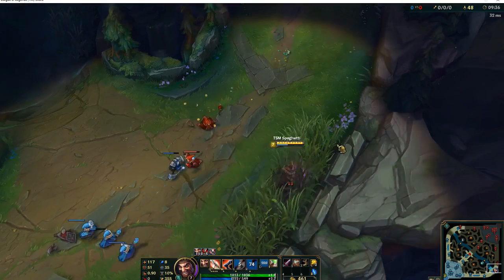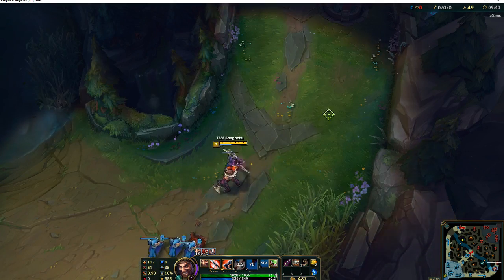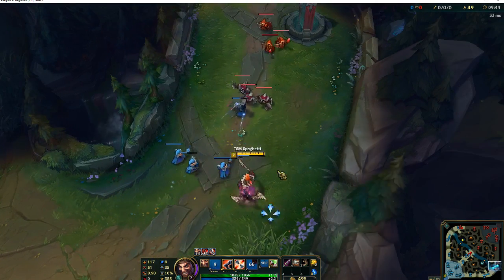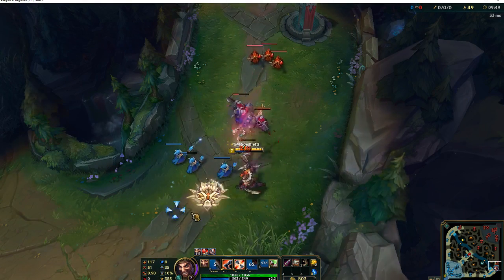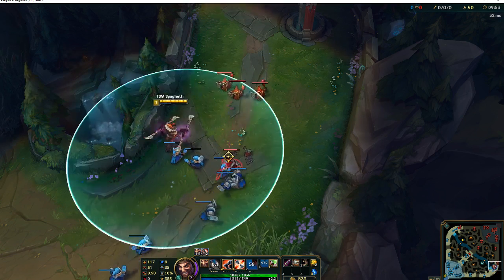You know, you want to be able to flash to change the angle of the ultimate coming back to you, even though I didn't demonstrate it as well as I would have liked to. That's pretty much the general concept, and if you just practice in custom games, you'll be able to see it for yourself. But yeah, this is my intro guide to Draven.